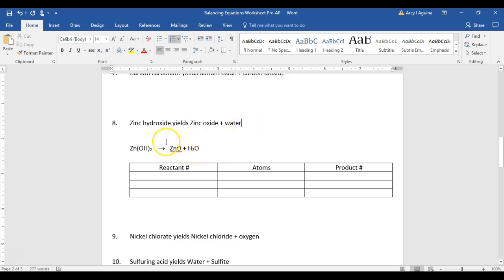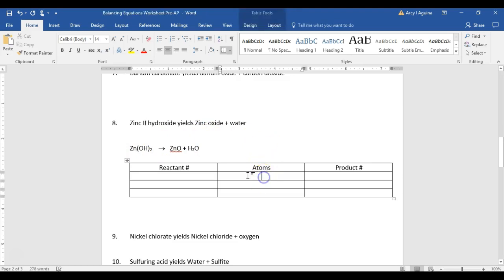So the reason this was tripping me up was because I was trying to balance it and it wouldn't balance, but then I realized that zinc is a transition metal, so it could have multiple charges. It should really be labeled on the worksheet, but it's not, so it should really say zinc 2 hydroxide, and that's why there's a 2 here, because hydroxide has a -1 charge and that one moved over here. But once I figured that out, I was able to balance it.